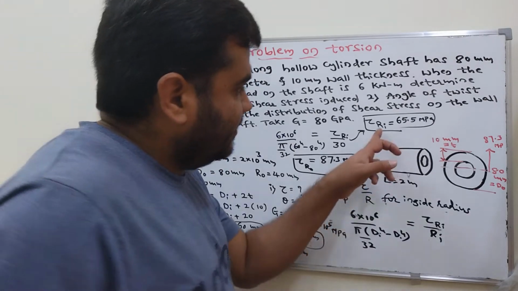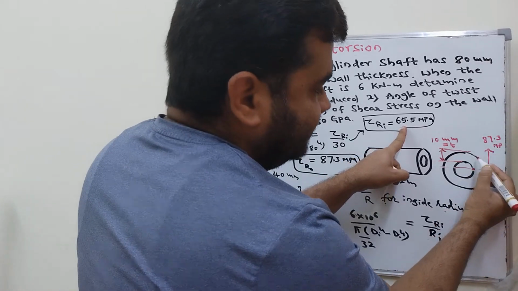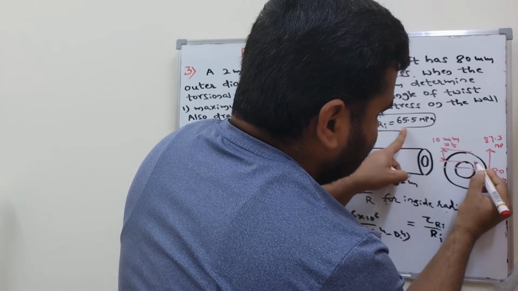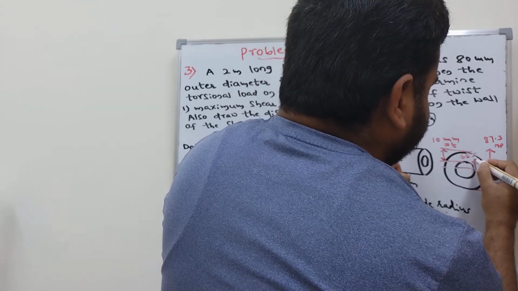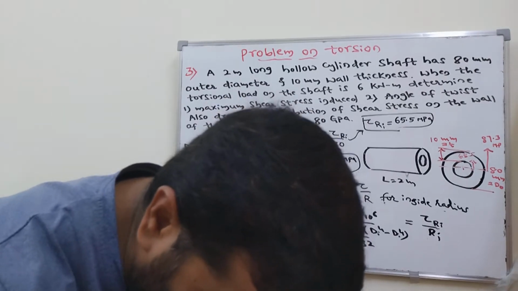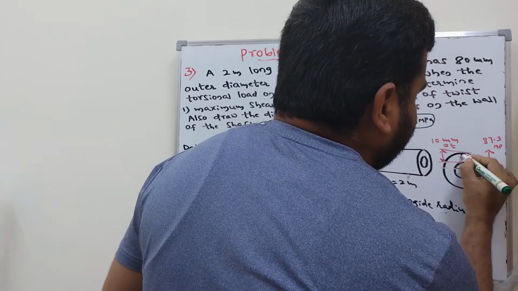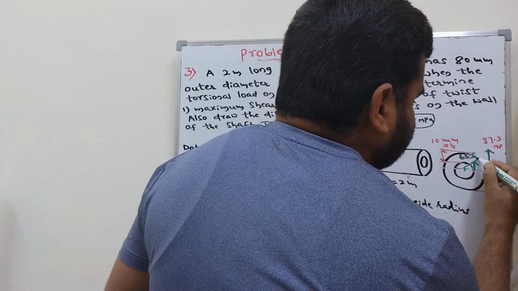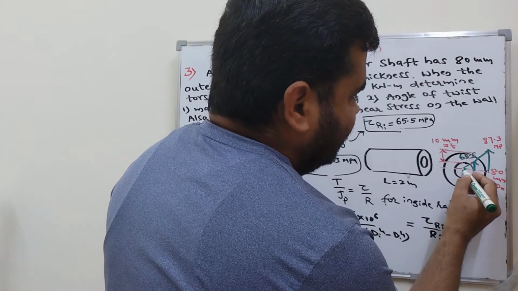Now I'll draw the same at radius Ri. Here inner radius of the hollow shaft, 65.5. It is lesser than 87.3, right? So here it is lesser than 87.3, this is 65.5. So I am getting the shear stress distribution here. This is the center. Here 65.5, and this is 87.3, and this is the 0. So this is the shear stress distribution on the right side. In the same way here also I am getting it on the downside.